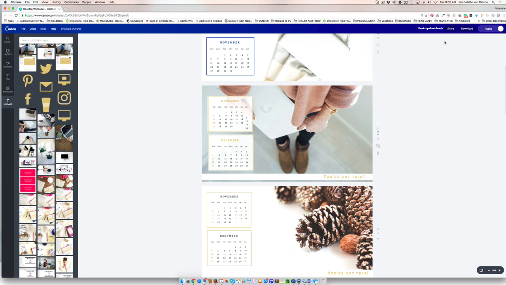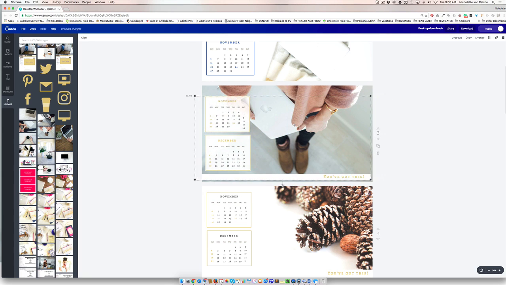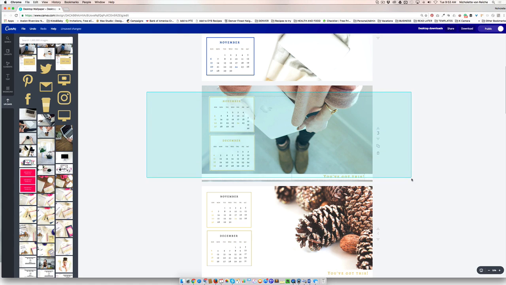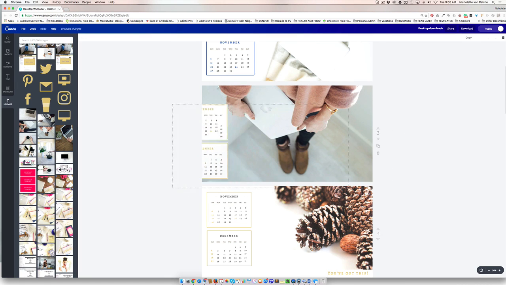So right over here, watch. What I do is I hold in my mouse, my right hand, and I kind of browse over. And then here, Canva will ask in the right hand top corner if you want to group or ungroup that. So if you select group, you can move all of that at the same time. Another way to do that is to hold in the shift key and just glide over your design like that. So with that, you'll be able to move everything just like that.